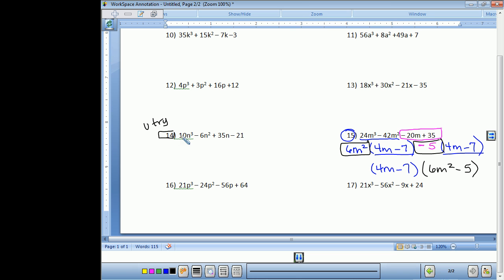Take these two, they're the ones that are the same. It goes in front. 5 and minus 3. Those are the same. It goes in front. Now, when you take that out, what are you left with? 2n squared plus 7. Group those together.